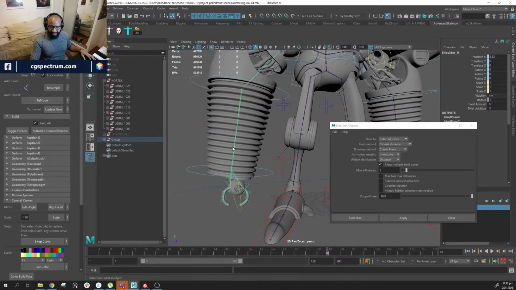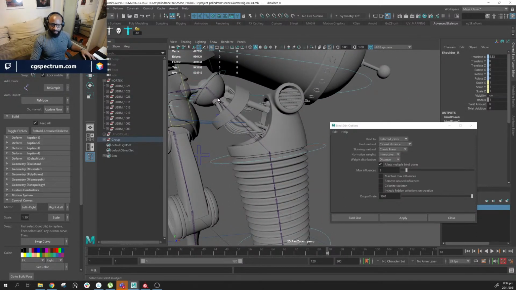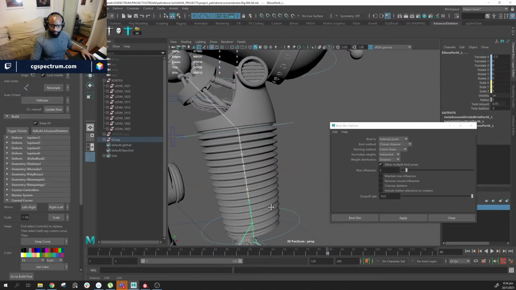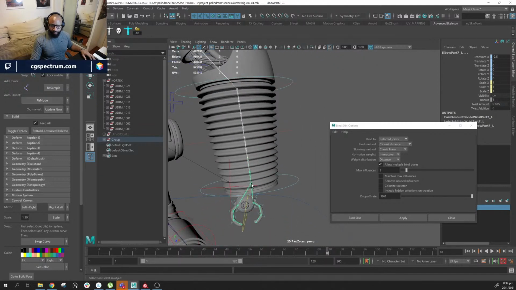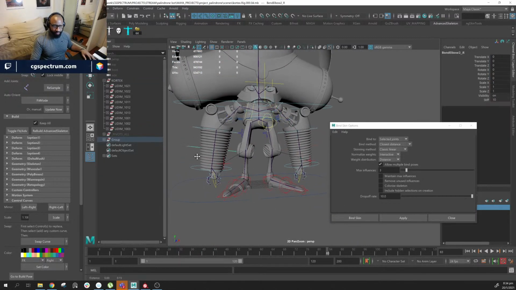And I'm going to bring it all the way down, everything down to my hand, because my hand is going to control most of that there. So let's see what this gives us.